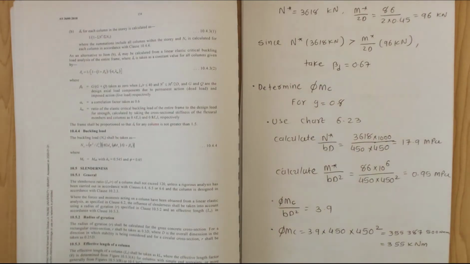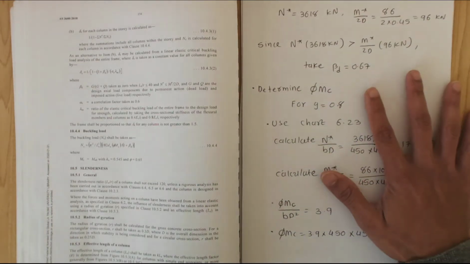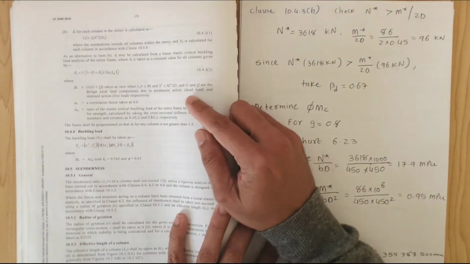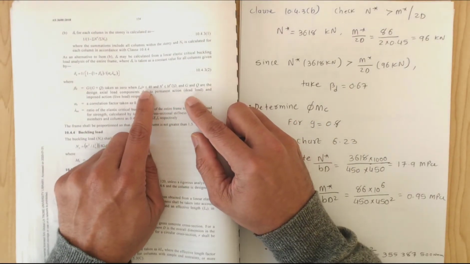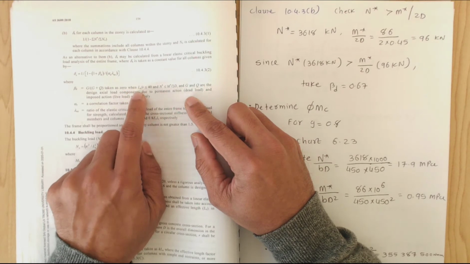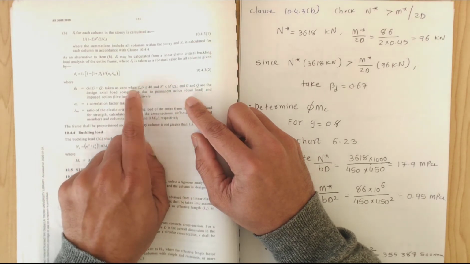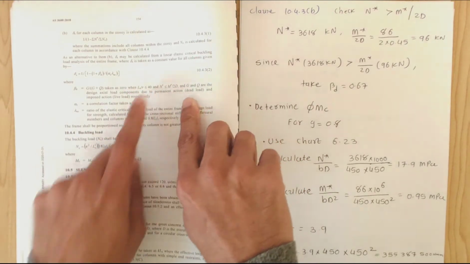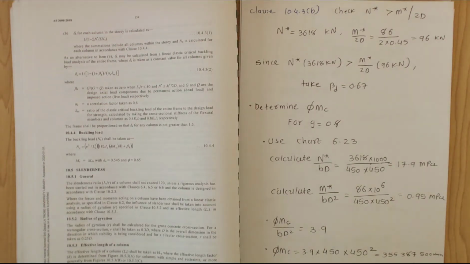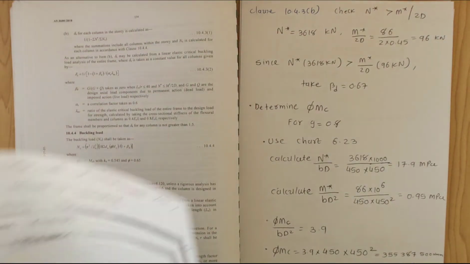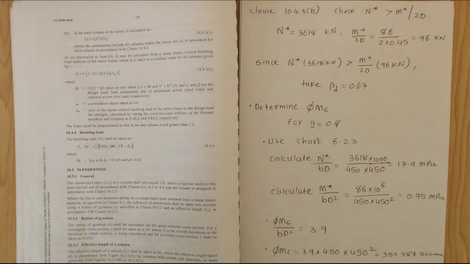Now once we have found that beta D, let's check. There is a condition here that we need to check for beta D, saying that the length over radius ratio should be checked, and beta D should be taken as 0 when these two conditions are met. So the length over radius ratio is 40, so that is fine. We have an L over r ratio of 28, so that condition is met.